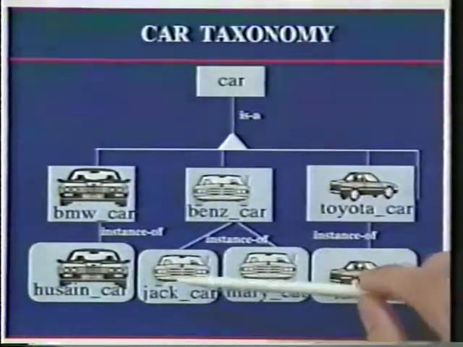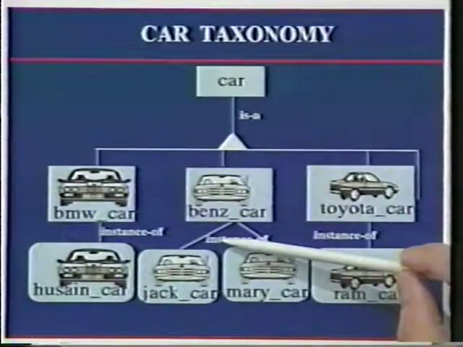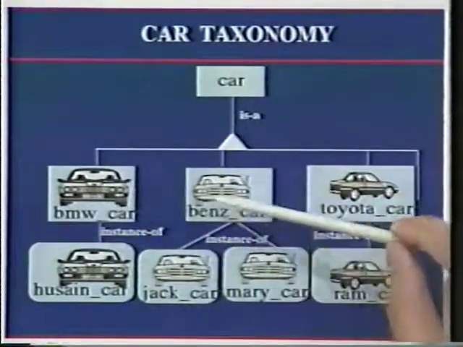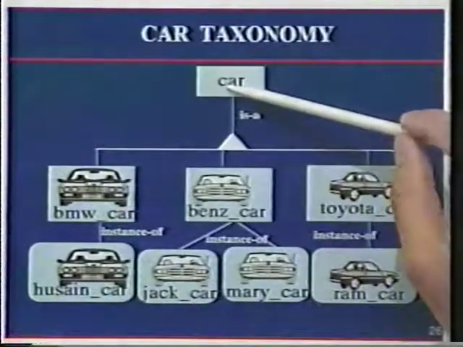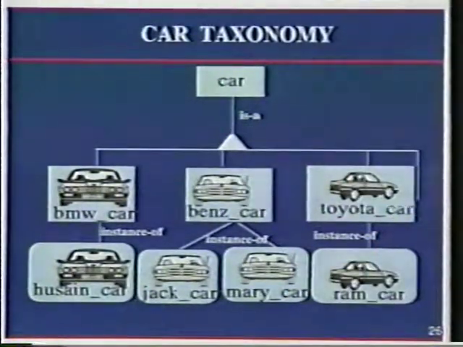This relationship between individual objects and the class objects is denoted by the instance-of link. The relationship between the class objects and another class object is denoted by the ISA link. In some languages, the ISA link is also called super and AKO, and several other terms are used for that. But I will be using ISA throughout to denote the generalization concept and instance-of to denote the classification concept.